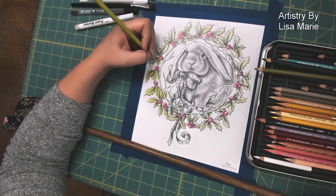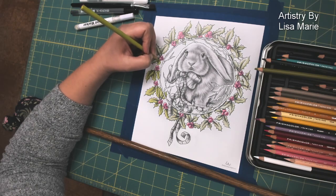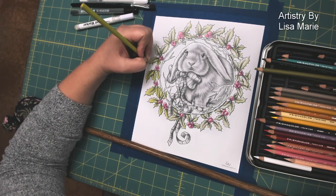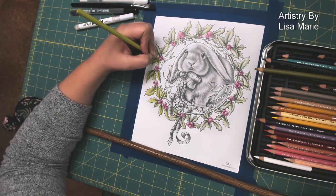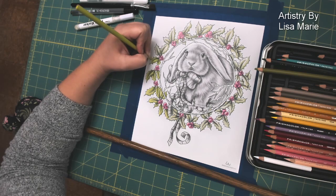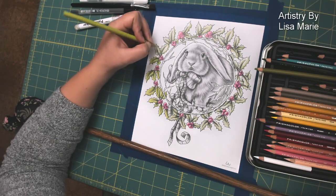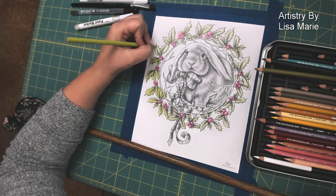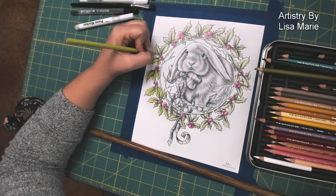Working. Giving myself a mental pat on the back for mixing a purple pink into my green leaves. It's the little things.